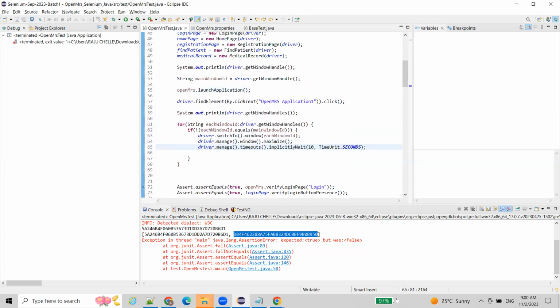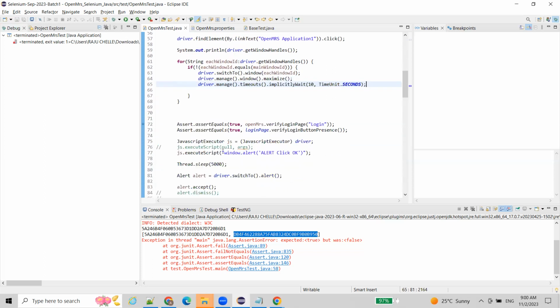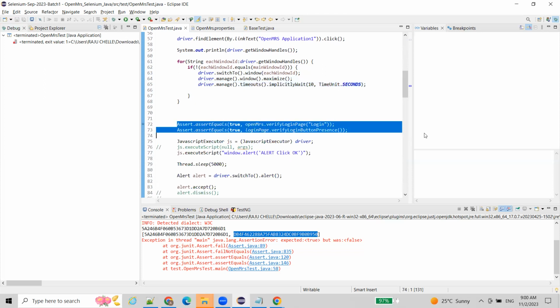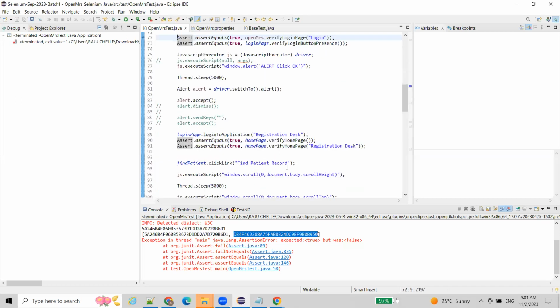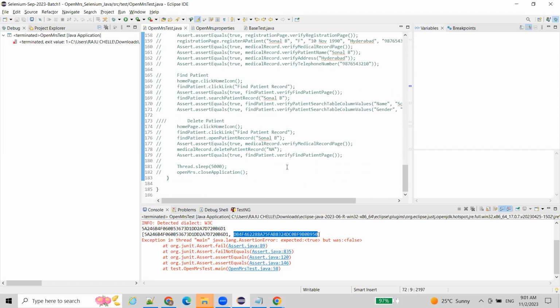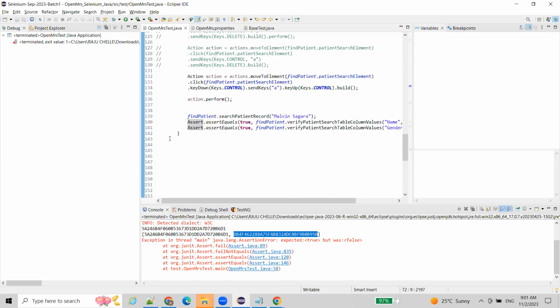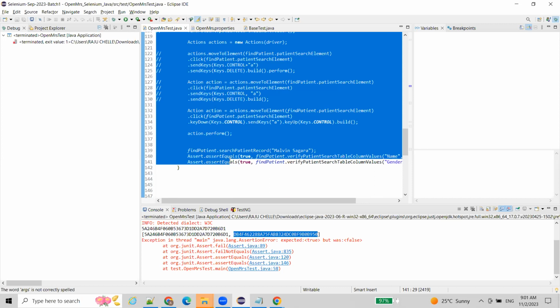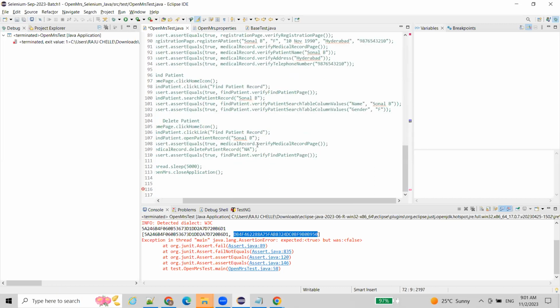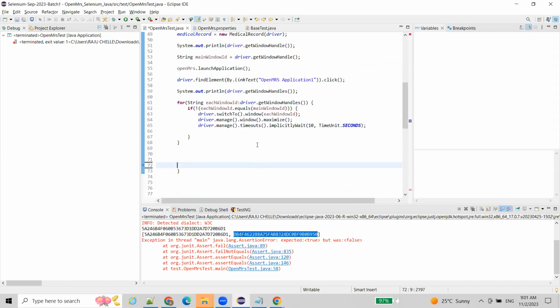After login, after maximizing, these assertions will be passed. Here, this entire code you have to maintain in the for loop.